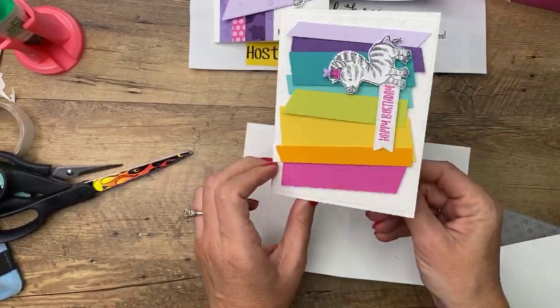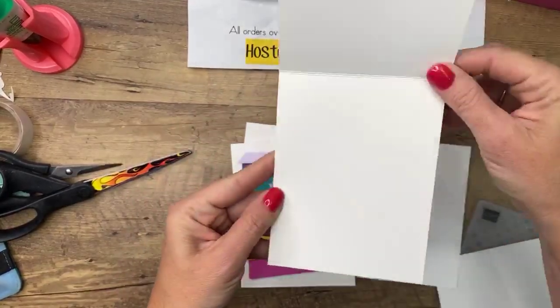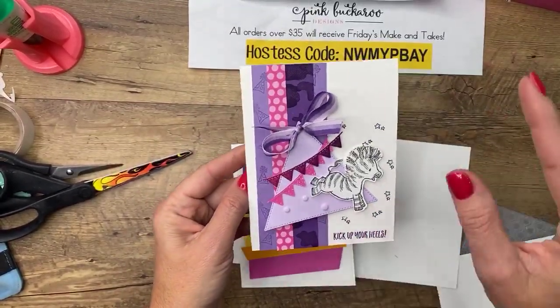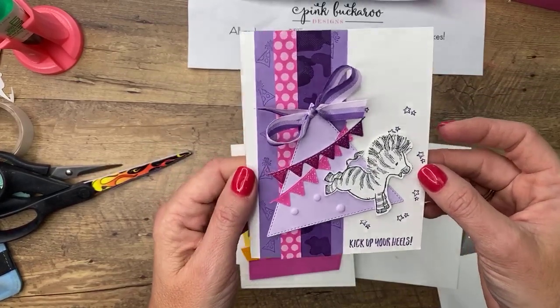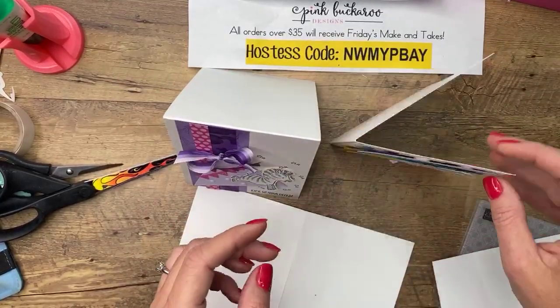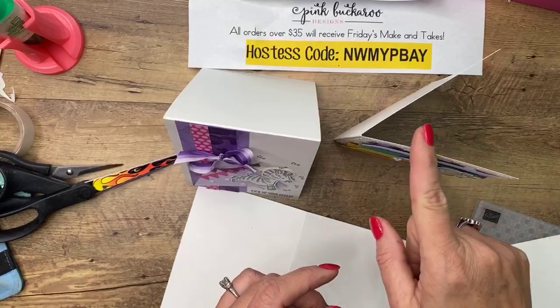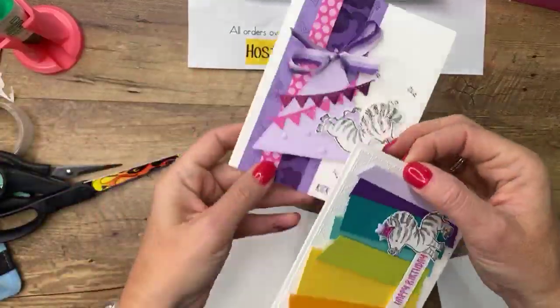Most greeting cards open like this, but I do most of my cards like this. And the reason is, it's a really dumb reason. Years ago when I first started making cards, I found that when I photographed them, a card that was like this, straight up and down, did not photograph as well as a card at an angle. So that's why I always make mine that way. I know, it's a dumb reason.